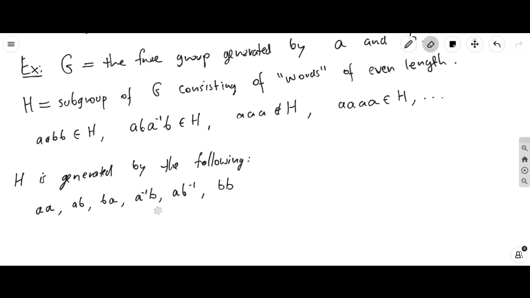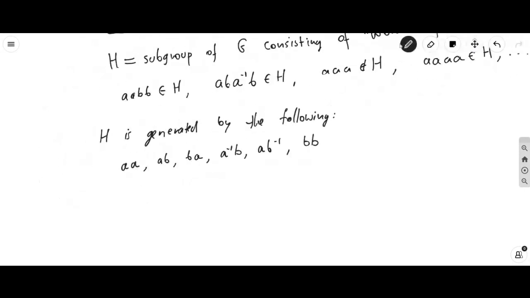So you either have two A's together, two B's together, an A and a B, a B and an A, and then you also can have inverses. The reason why we're not writing A inverse A inverse is that it would just be the inverse of AA. And there's no need to write B inverse A, because that's already the inverse of that word. But you have these six, so you have six generators. Now, here's the whole point. So H is generated by six generators.